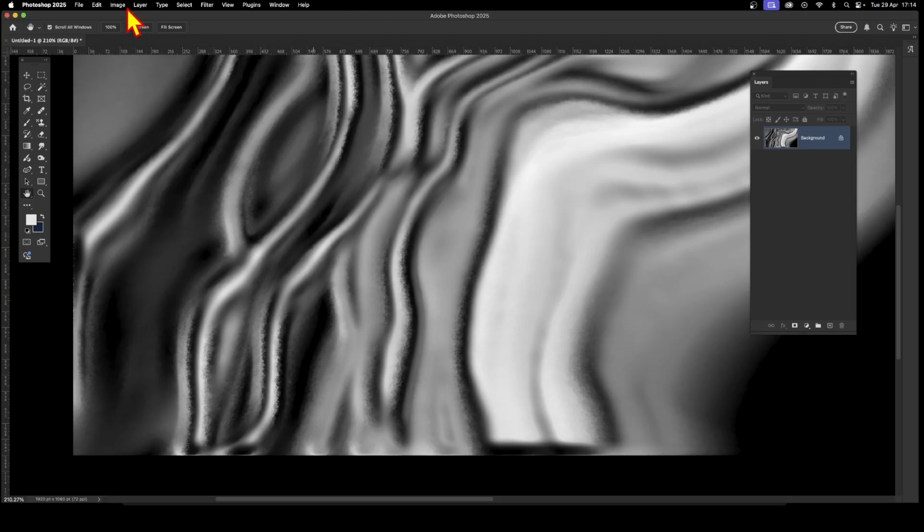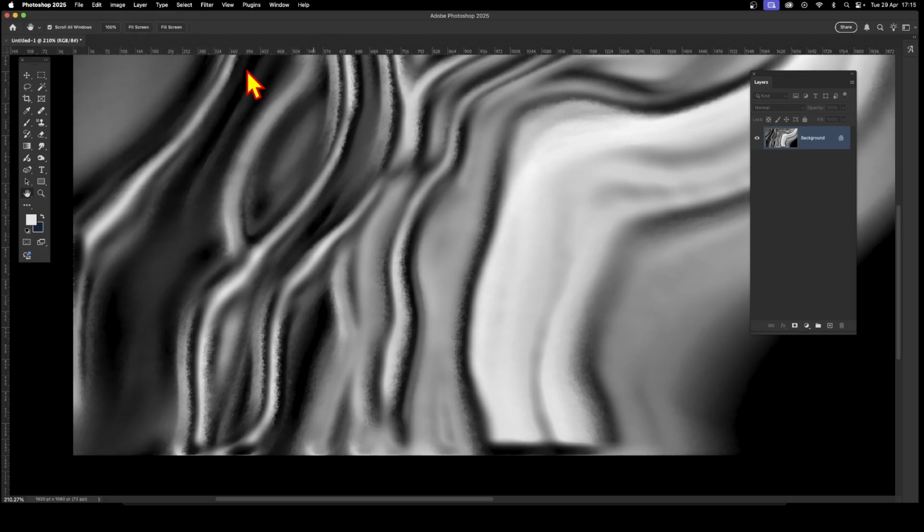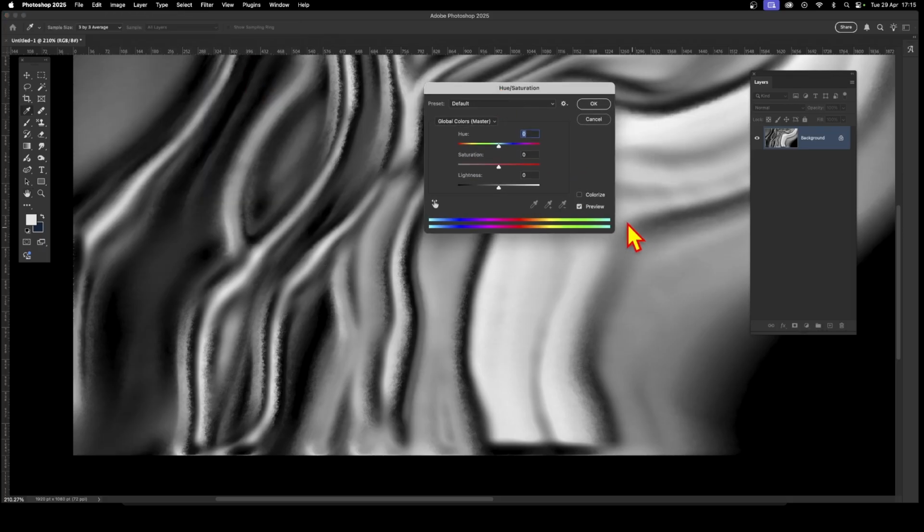But what you can also do, if you want some colour to it, simply go to image, adjustments, and then just down here to hue and saturation, or use some of the other ones as well. They've all got great features. Or maybe use a layer on top of it, a colourful layer, or maybe another gradient with a different blending mode. Now, hue and saturation, go with this, and colorize.